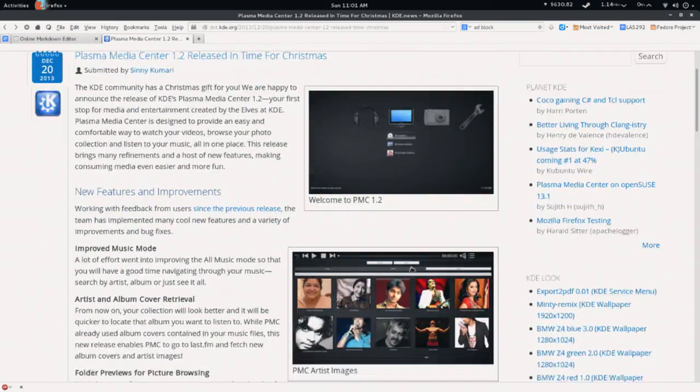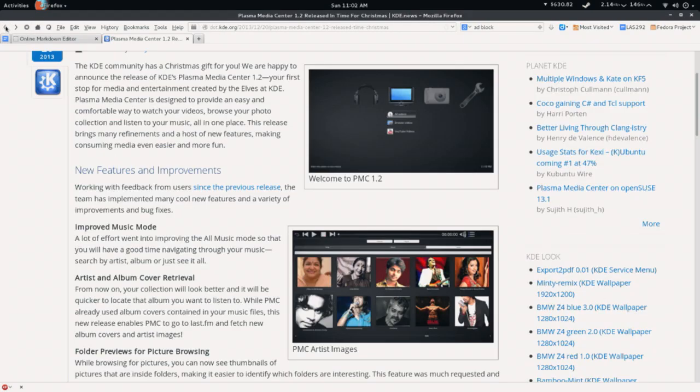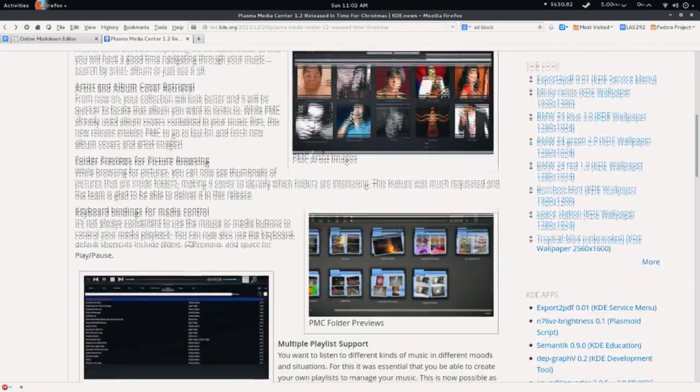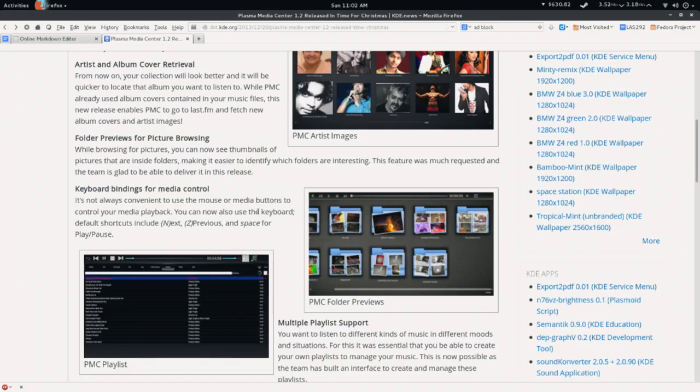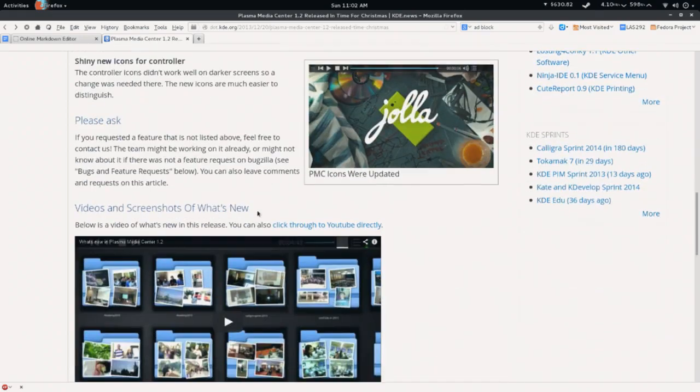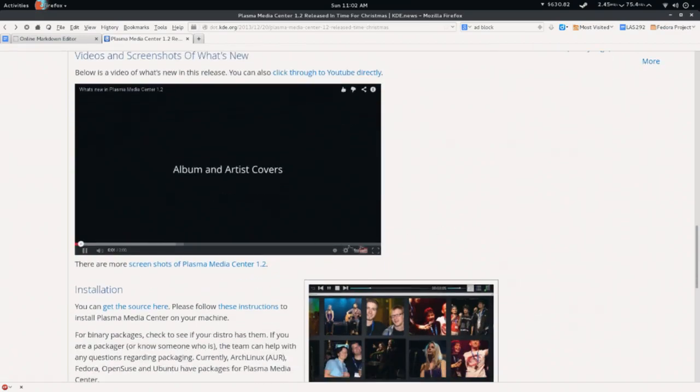So here's the concept: you have Plasma Workspaces, which is for the desktop. You have the Plasma Desktop Workspace, and then you have these different iterations of Plasma that are for convergence. Where you have a device that could theoretically plug into a TV, and now you have a TV interface. You have a device that could become a tablet form factor, and now you have a tablet. So here I'll play a little video of this.